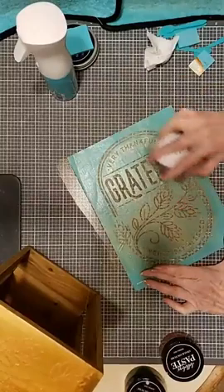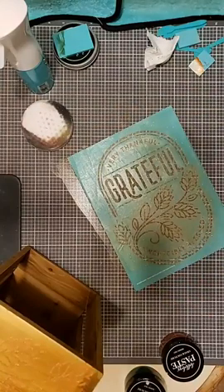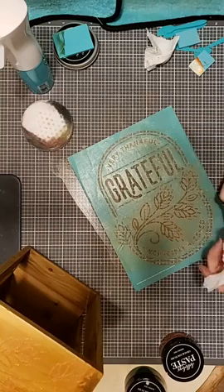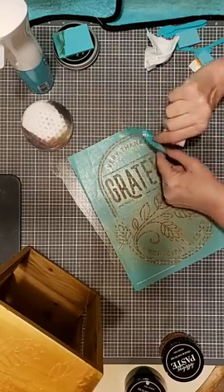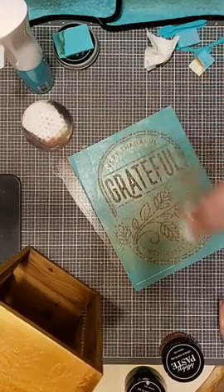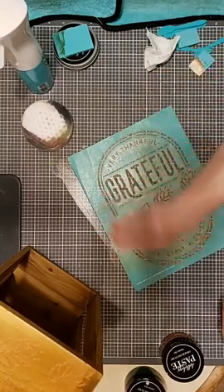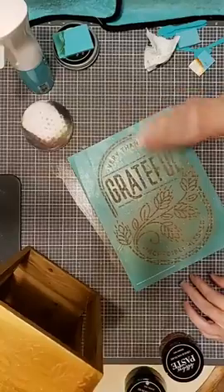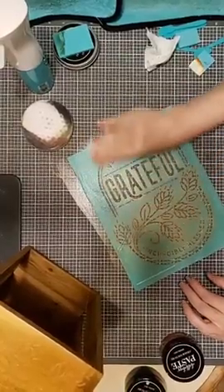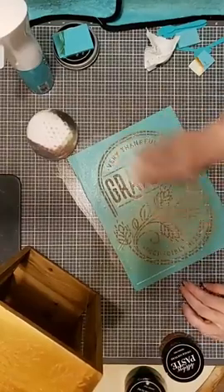You don't want the transfer to get stuck to itself because remember it's adhesive-backed. If it does, take it over to the sink and with cool water, let the cool water run over the area that's stuck together. Then you can gently nudge it apart with your fingers — don't really pull or tug because you don't want to stretch the silkscreen. If it got stuck on the vinyl part, I wouldn't worry about it because it's not going to make a difference. But I don't want to stretch or distort my silkscreen. Which is why we always lift from the top, bottom, left, or right — we never pull or tug on the corners because that would be like pulling fabric on the bias and you can inadvertently stretch it. So I'm just using a disinfecting wipe and going over and cleaning this. It works very, very well.